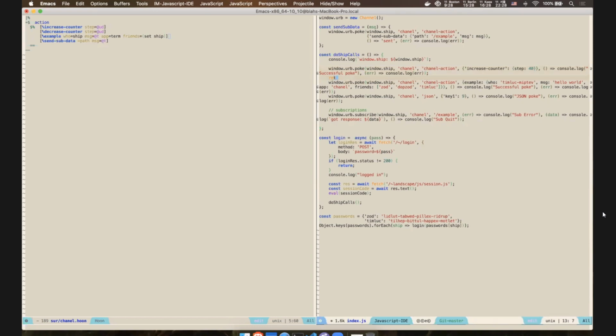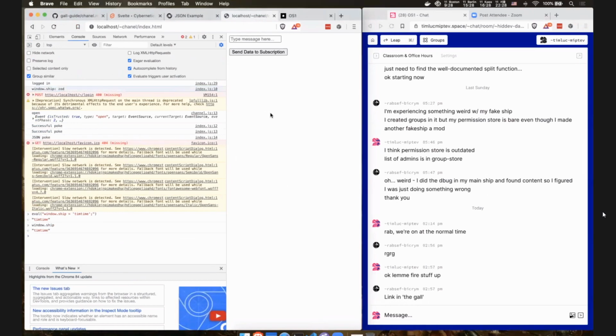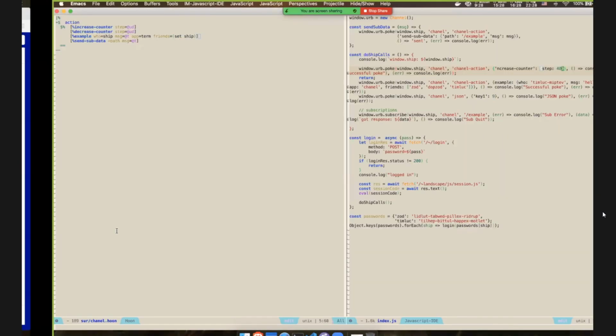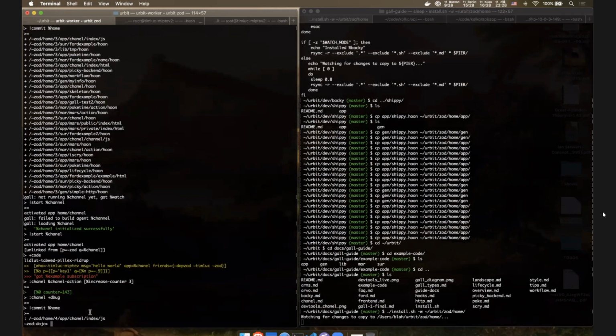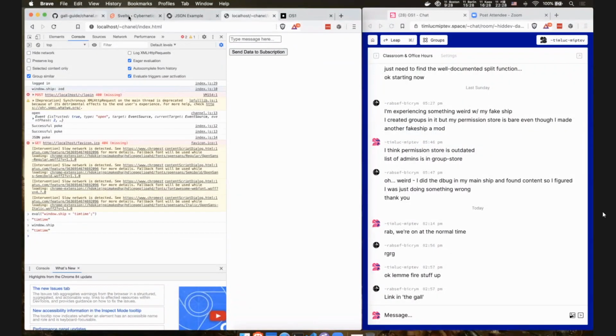I'm going to do a few modifications. First, after this first poke, I'm just going to stop execution and return, terminating the function. And I'm going to break the increase counter. So this thing should be invalid now. It won't parse in the parser that we made, right? So I need to commit it, and it gets our new index.js. Let's go back and reload, and we should get issues now.